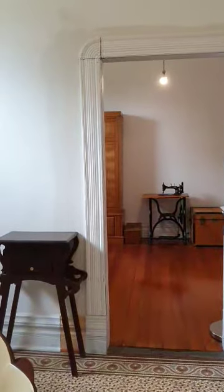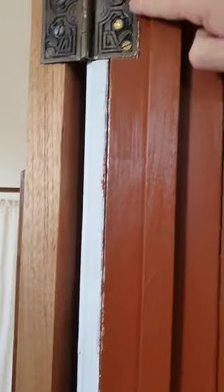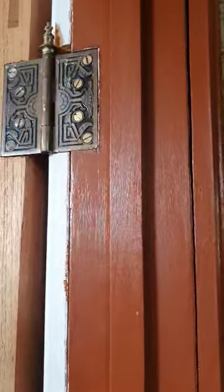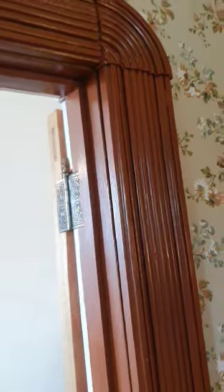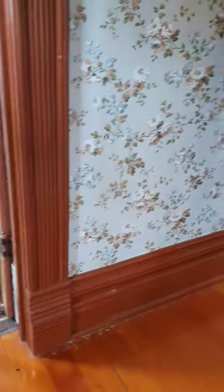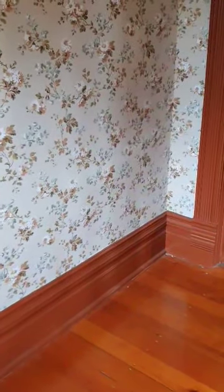But even things, look at these hinges throughout the place as well. Look at that hinge. Most of the doors have got these style hinges on them. Aren't they beautiful? And even just the architraves around the doors and the skirts. Amazing. Look how big and tall they are. They're beautiful. Yeah, it's the same hinge. Same hinges over there and the nice beautiful doors. No expense was spared at this place.